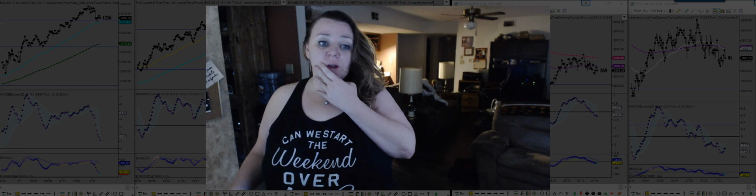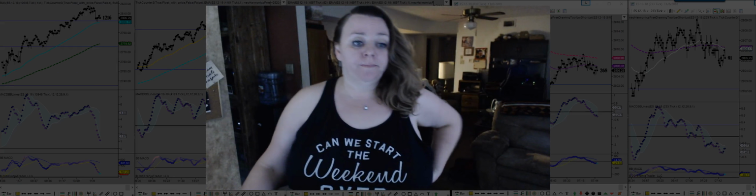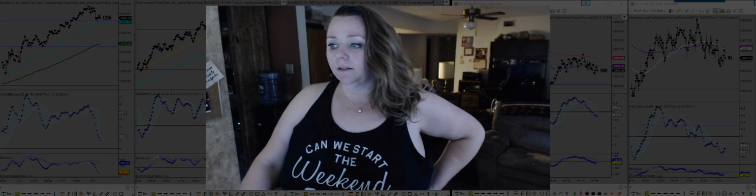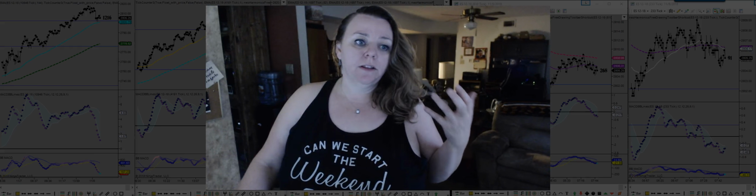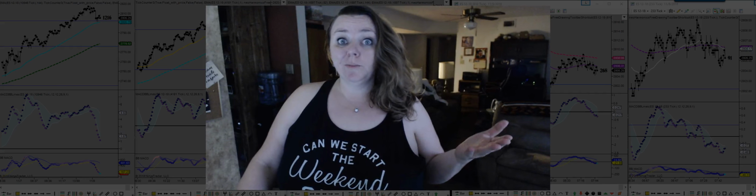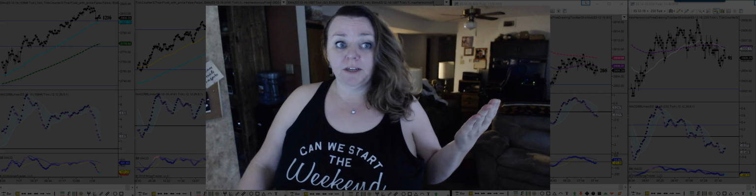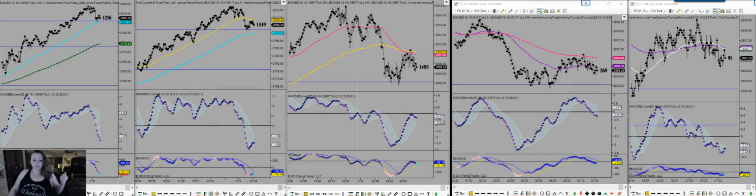Man, this market just kept pushing up and up and up. It has given pushbacks. It has given little areas to pull back and take some short trades. But for the most part, the movements have all been to the upside. Let's look at the daily chart really quick. Let me get a little more specific with the last couple of days.